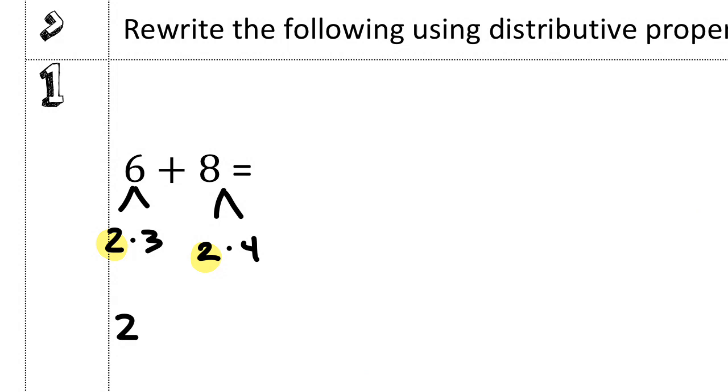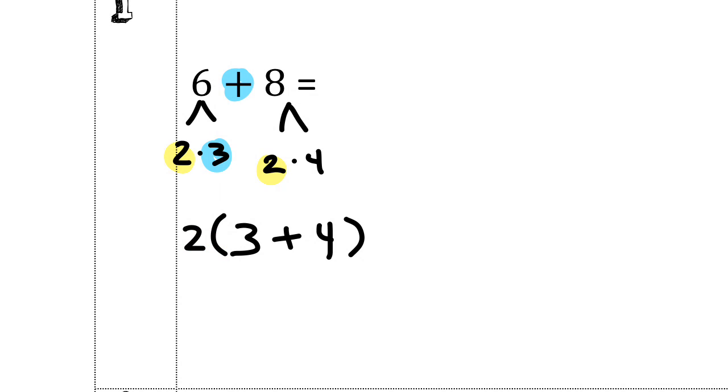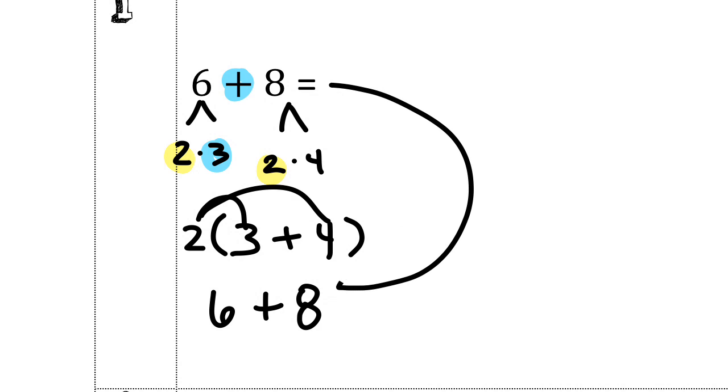Since they have that 2 in common, I'm going to write the 2 outside the parentheses. Now what's going to go inside the parentheses is everything that's left over. So I'm going to have 3 plus 4. Okay, so this means that this should be the same thing if I distribute it. So let's actually check that by multiplying. What's 2 times 3? Oh, it's 6. Plus sign. What's 2 times 4? Oh, it's 8. So you'll see that these two expressions are actually the same because I checked it and it came out the same. All right.